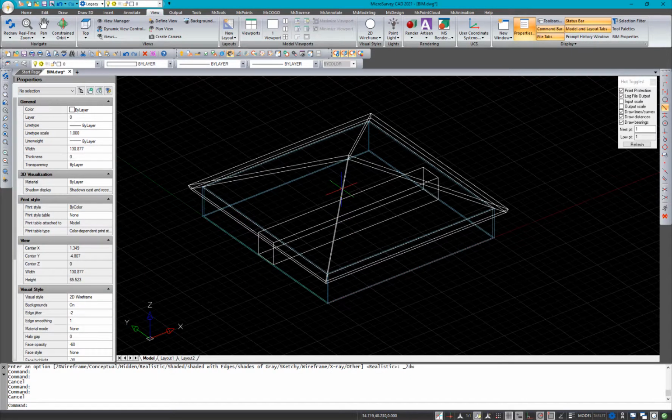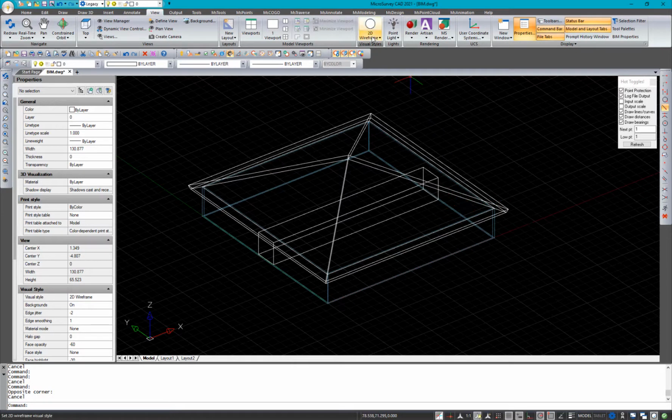In order for viewing this stuff, a new graphics mode has been added to IntelliCAD 10. We've got now an advanced, intermediate, and basic. The advanced one is a new graphics device, and that's the OpenGL ES 2, and that will provide better support for more graphics cards. Maybe if you experienced some crashing with graphics cards in the past, this will be a better update for you to prevent that.